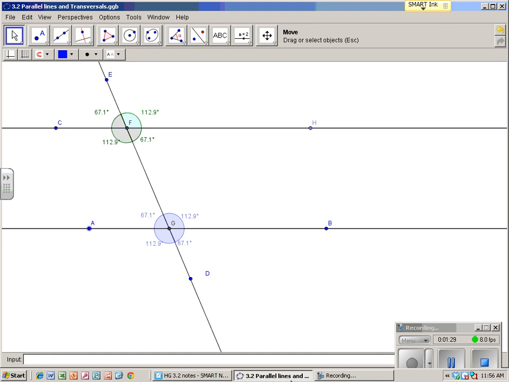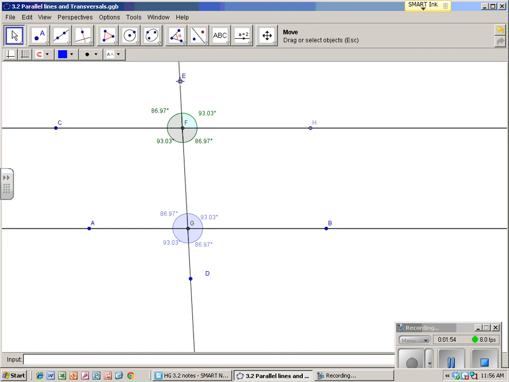So what I'm going to do, and what I want you to do, is to concentrate on each pair of angles. So let's start with the corresponding angles. Pick out a pair of corresponding angles and pay attention to the measurements. Okay, you're going to come up with a conjecture. I'm just going to move the drawing around a little bit. I'll stop it every so often so you can see some different numbers.